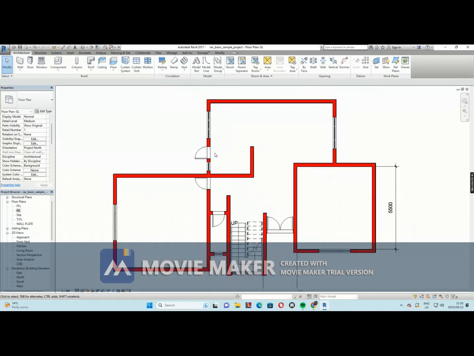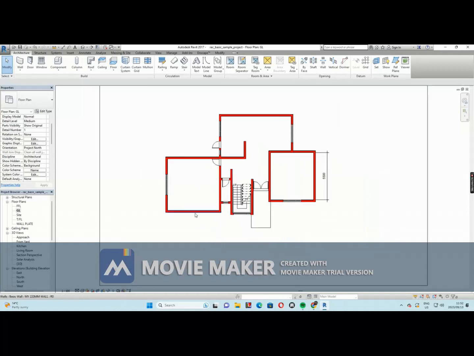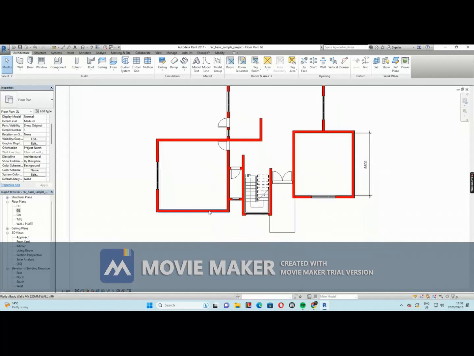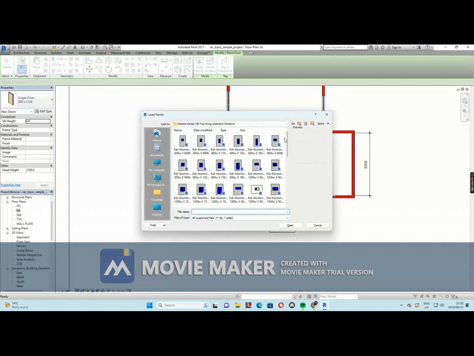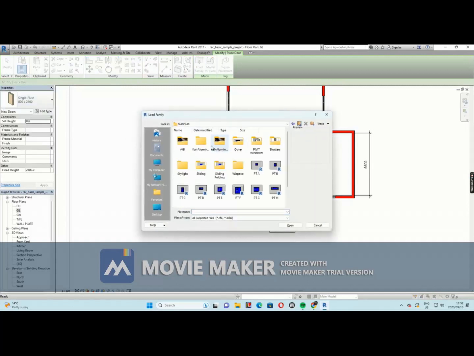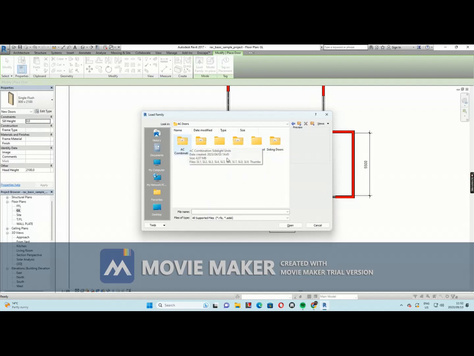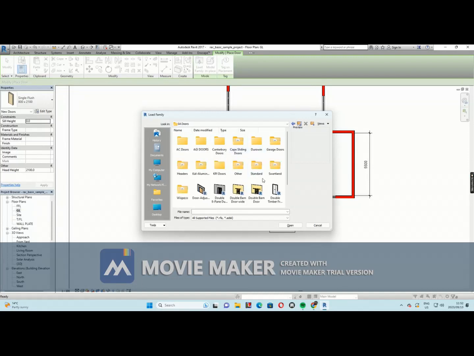Okay? So what we do now, we need to get a garage door. Garage door, you go to doors. There is nothing here. I'll go again to load. This time, I'm going to load doors. SA doors. Then you have to check now. Where is that door? Let's start here. Garage, no, nothing. Swartland, nothing. Nothing.